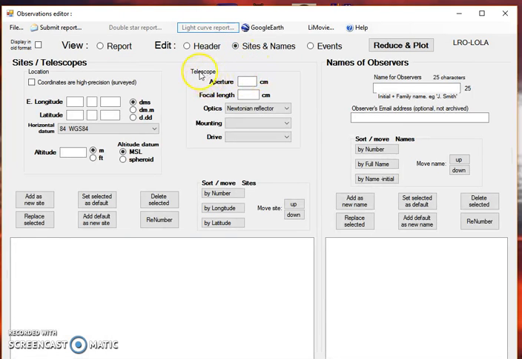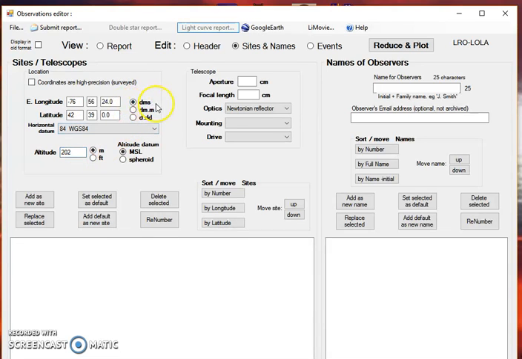We go to Sites and Names, and now this is where we're going to input our location information and our telescope information. I like to use degrees and decimal degrees. If you do, you want 5 decimal places for that. Since it's eastern longitude and I'm in the United States, I'm going to enter a negative value for the longitude. I'm going to enter a rounded off value, so there's 5 decimal places. And latitude, we'll enter that. Elevation above sea level for this event was 202 meters. So there's my site information and my elevation.